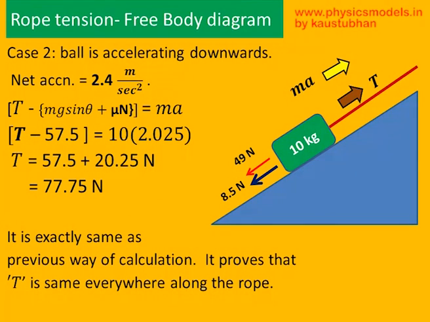Now let's confirm whether our calculation is correct or not by doing it another way using the block. The block is moving upwards, it means that the rope is pulling on it with the tension T which is stronger than the rearward forces which are 49 plus 8.5. So put the same equation, we use our common sense. So upward T minus the rearward 57.5 must be equal to the force on the block which is small m into a which is 10 into a. When you do that, we get T is equal to 77.75 newton, exactly the same as before. It also proves that the tension in the rope is constant.